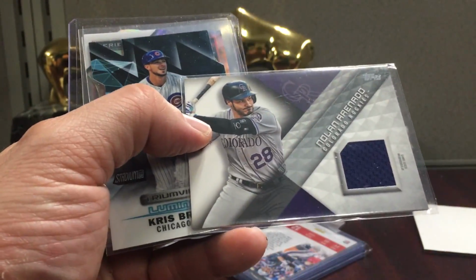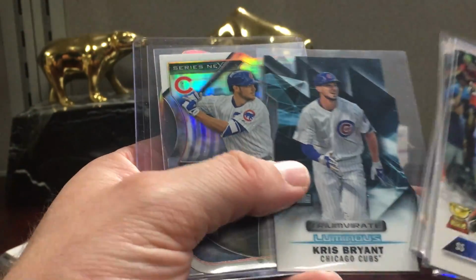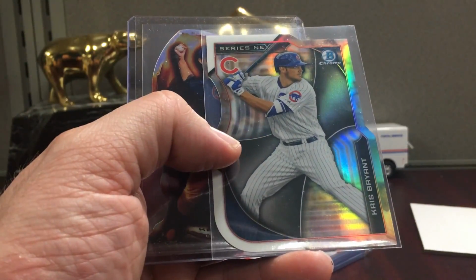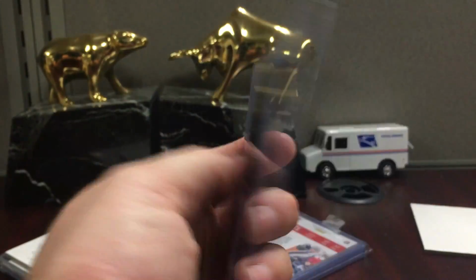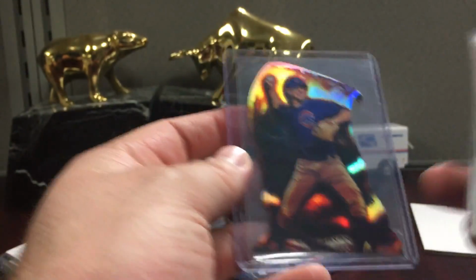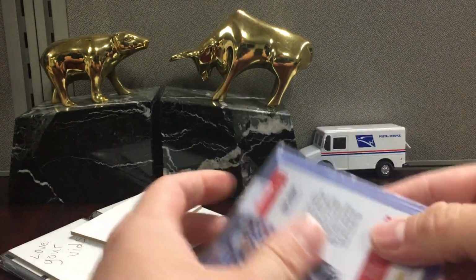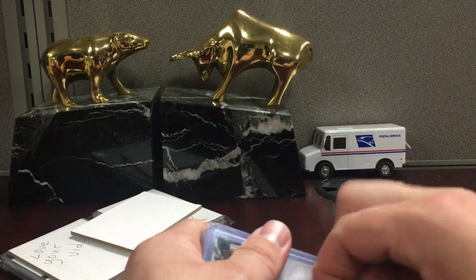Man, you didn't have to do all this. Jersey of Arenado. That's a cool insert of Bryant. And then Series Next from 2015 Bowman Chrome. That's another Bowman Chrome, 2015, right? 2014, excuse me. That's 2014 Bowman Chrome. So just tons of stuff to get through. It looks like we got some football coming up now.